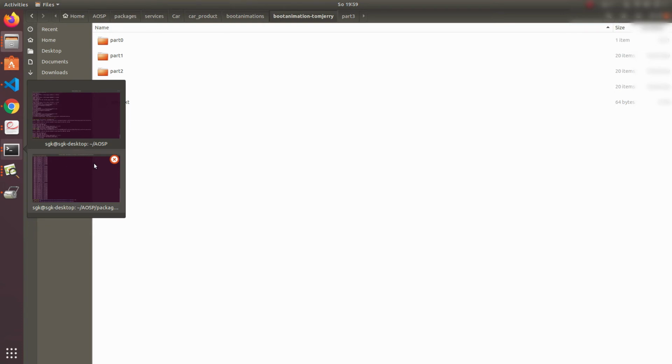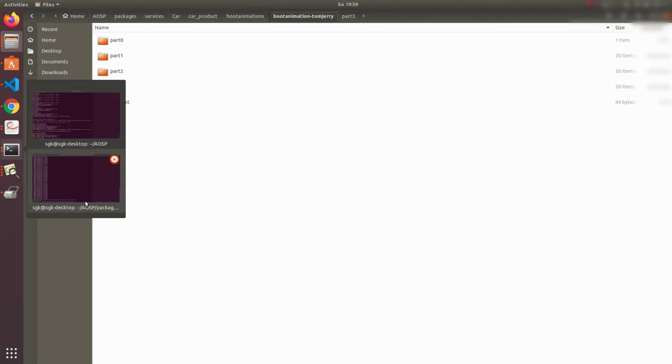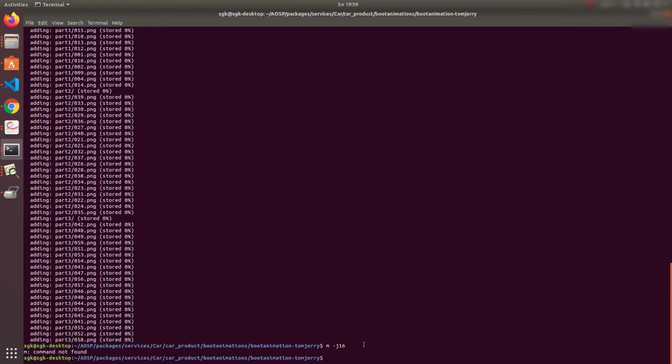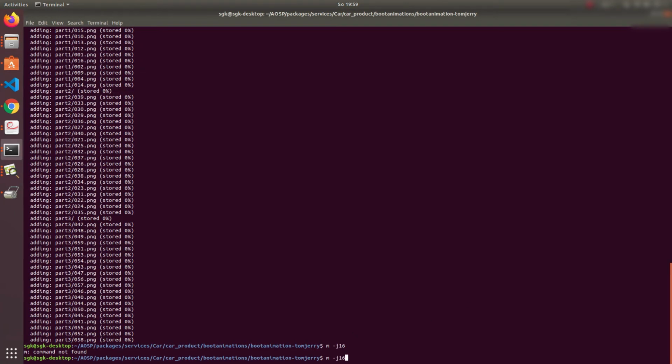I am already in this folder. I need to zip it and give the store method. This is the store method, then give the zip file name, and then give all the contents of the folder. This is the command you need to run.